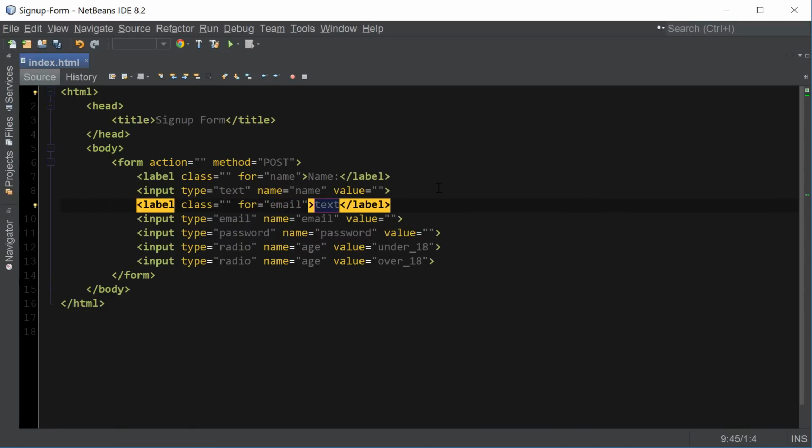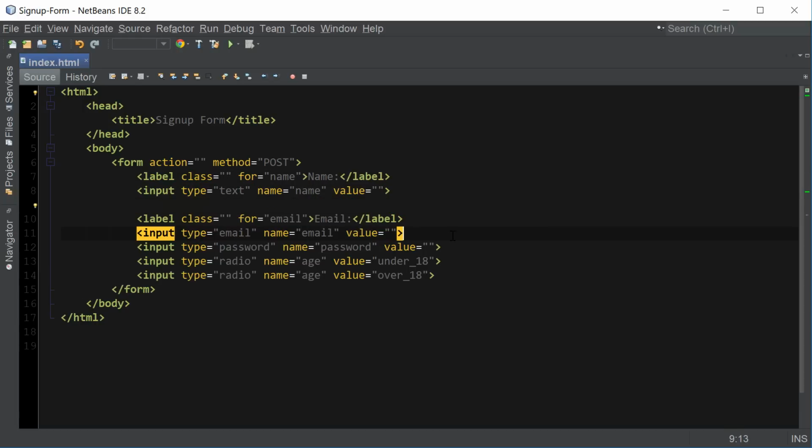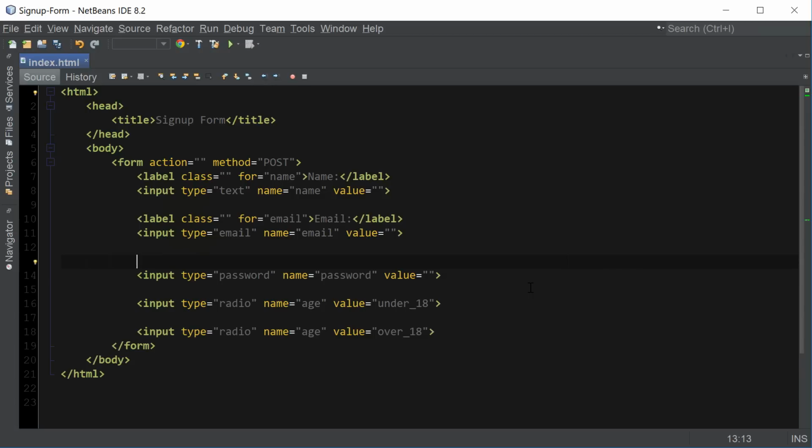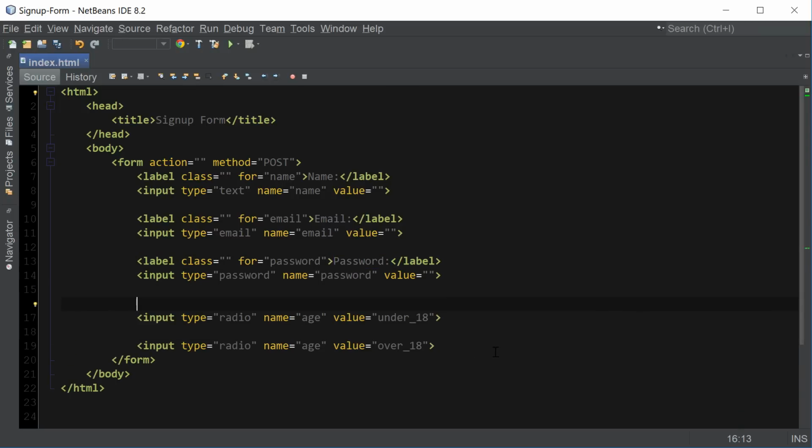It's the label for email. So let's just separate these just so we can clearly see everything. Okay, label for password, and then we're gonna create the label for the age options. That one's just gonna have the word age.